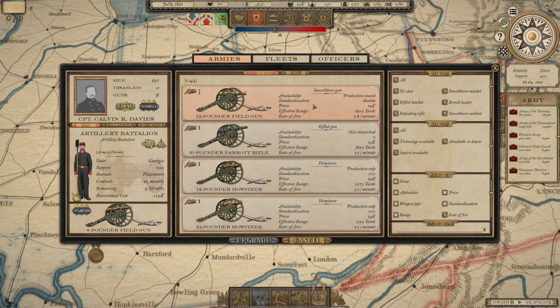Got some 12-pounders, which aren't very good, but they're better than the default 6-pounders. Do have a battery's worth of 10-pounder Parrott rifles. That's good to have. And then there's some howitzers, which aren't very good for range, but up close they're pretty good, especially at canister range. I like using these in kind of direct infantry support.